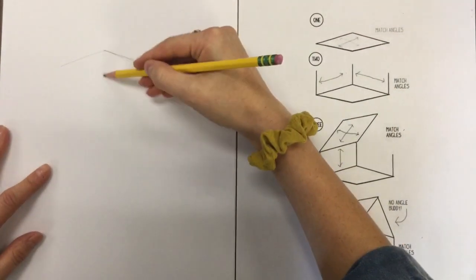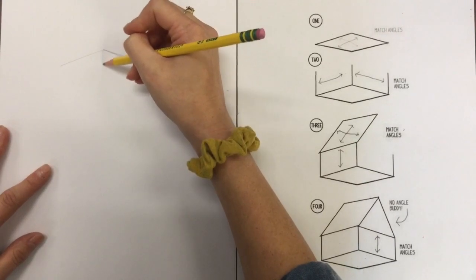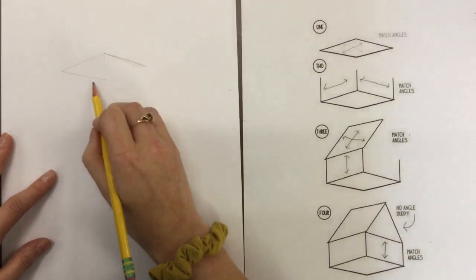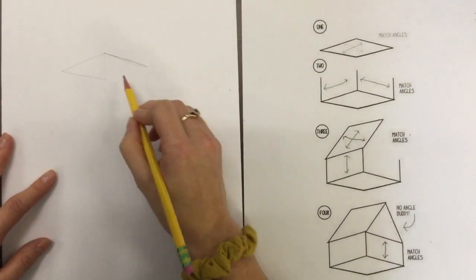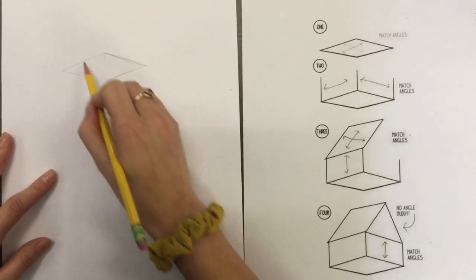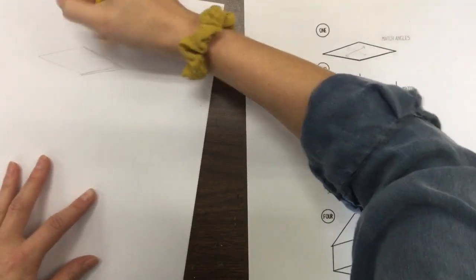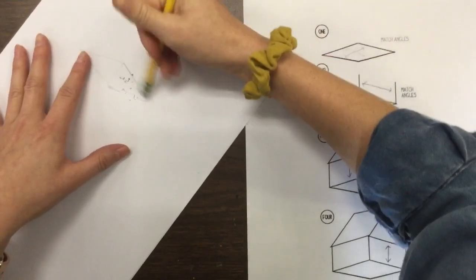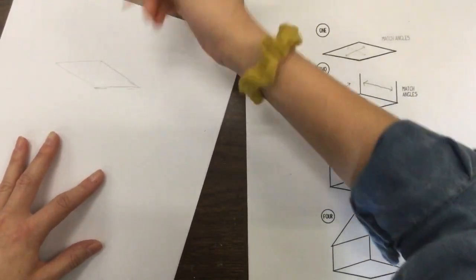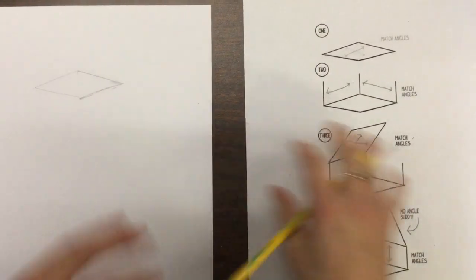Then I have to make sure my two angles come to a point. So I'm going to draw an imaginary line and make sure my angles match in the middle. Okay does that one look like that one? Pretty close. I'm going to match them a little bit better. The hardest part is getting your angles to match. But it's okay if it's not exactly perfect. Right now we're practicing so don't worry.